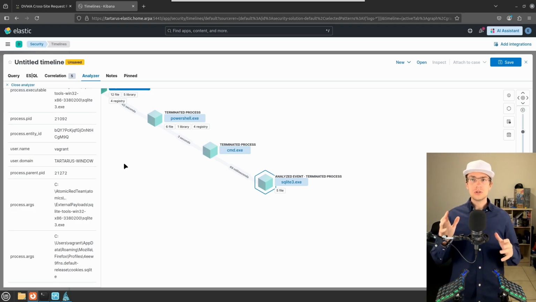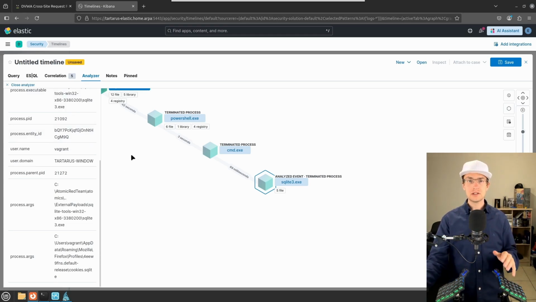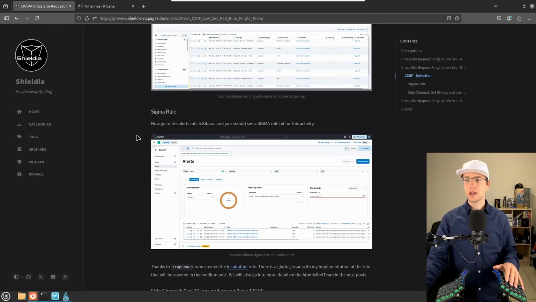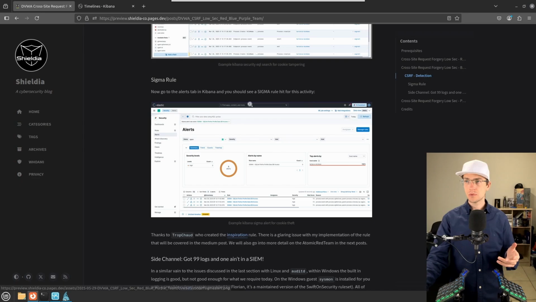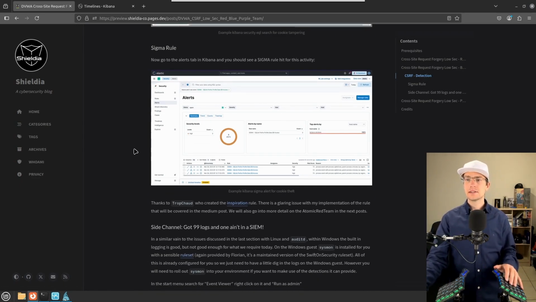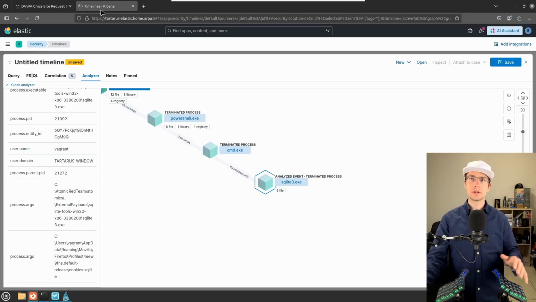So we're not using, like we did previously, the bash script. Instead here, because we're on Windows, we will be using the Atomic Red Team. A more detailed introduction is within the purple team section of this video. Moving back to the blog, we have some Sigma rules to be able to detect this activity. In this case, one single Sigma rule that is used to look for this suspicious process activity within the Windows host, or within the Windows guest even.